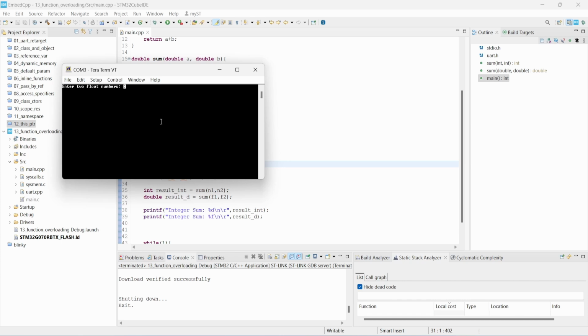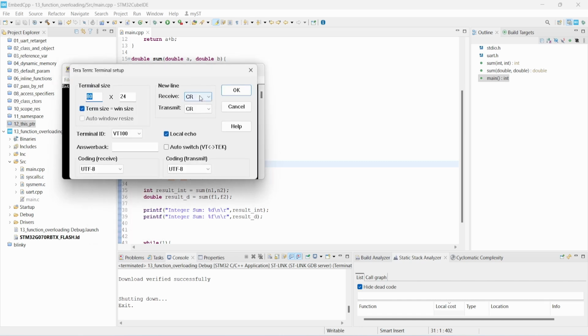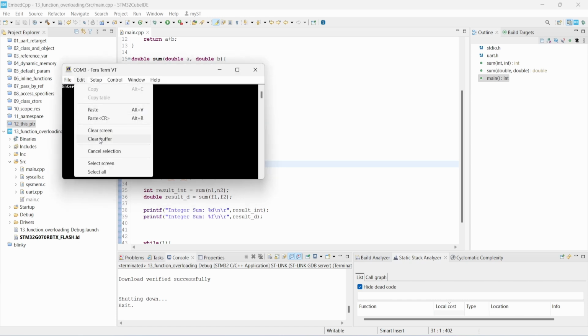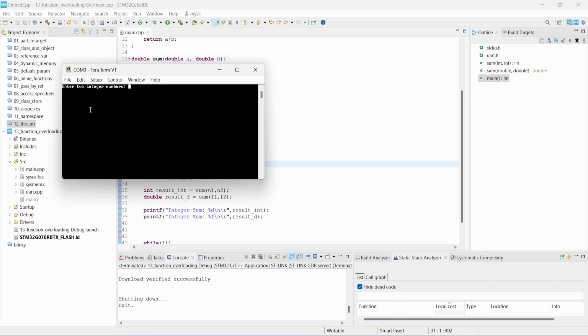And enter two float numbers. And if it is like this also, what we need to do here is go to terminal, and it should be line feed, not CR, carriage return. Okay. What I will do here is again clear the buffer, press the reset button. So 23, and the second number would be 45, and the float number would be 44.33, and the second float number would be 33.68. Okay, so let's press the value and see what we have got. We have got the correct value, what we should be expecting.